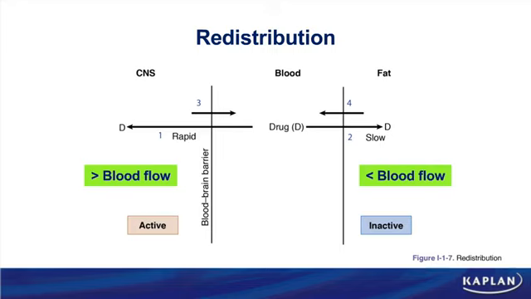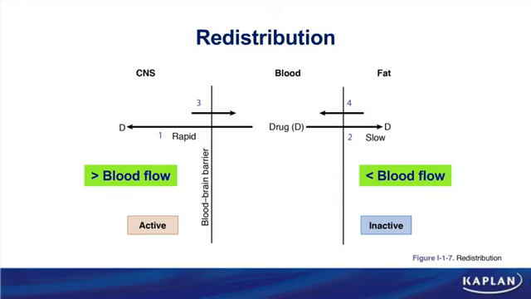It will then move back out of the CNS and be able to move into the fat. It can sequester into the fat, and its movement into the fat is going to occur basically down its concentration gradient. But what if I gave a second dose of thiopental? Assuming I've already given one dose, when I give a second dose, the second dose is going to rapidly move into the CNS, again, greater blood flow. But when the drug goes to move into the fat with the second dose, the movement into the fat is even slower than it was the first time.